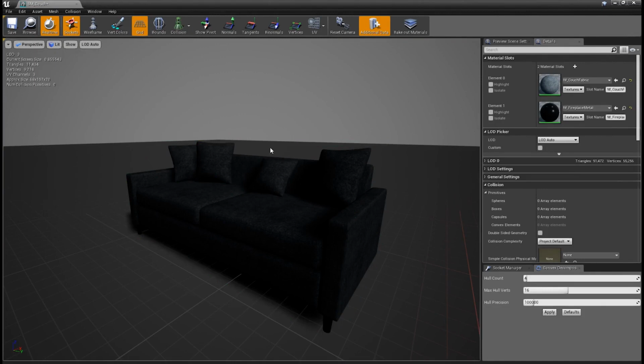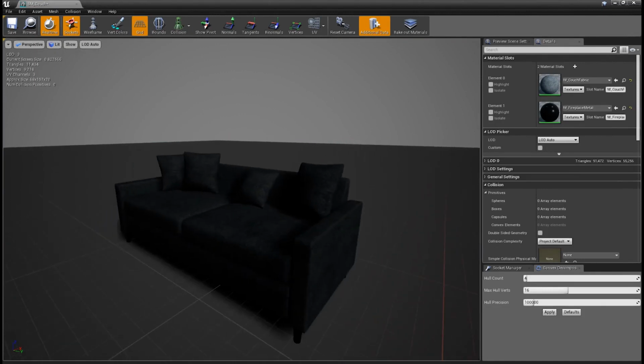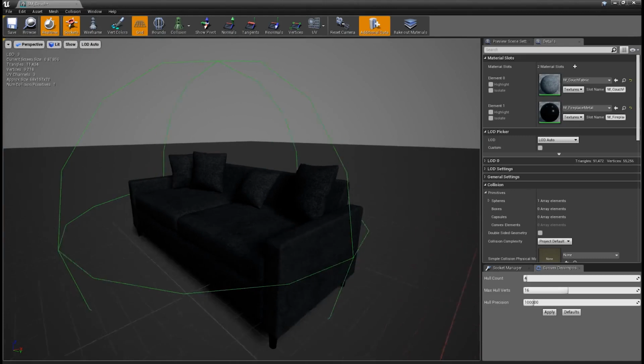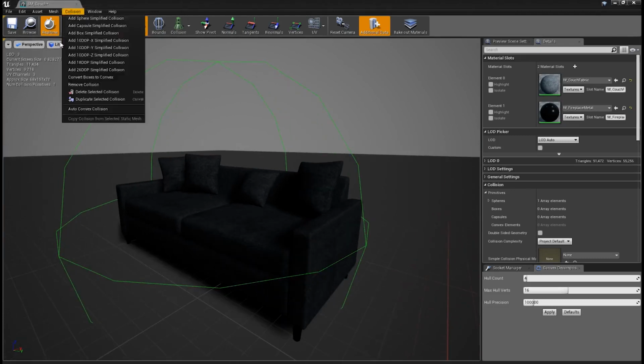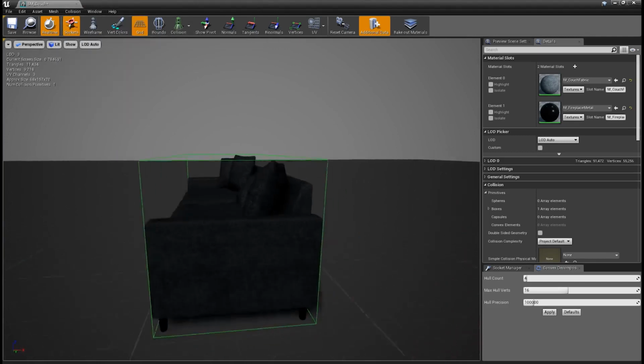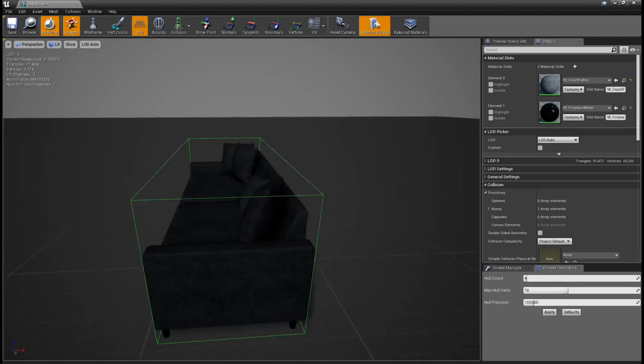And then we can add new collision without having to do any of that stuff in 3ds Max, just by going to the collision menu here. And we have several options. So we could add sphere collision. Go ahead and remove that. And then likewise, we've got capsule collision, box collision. Box is pretty good for this object. You basically want to pick the collision that fits your shape.